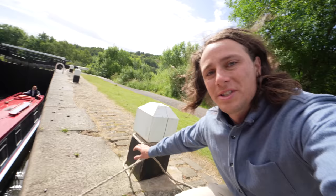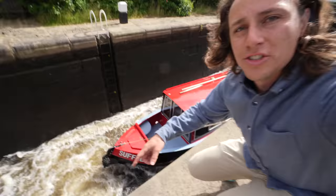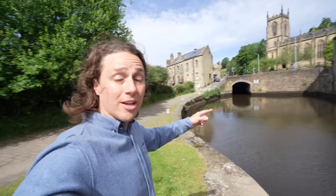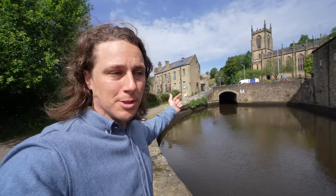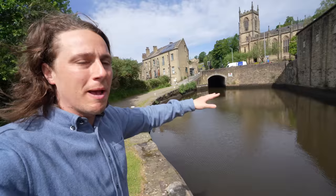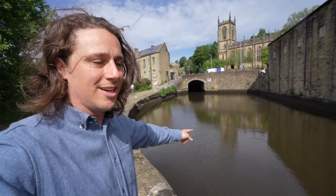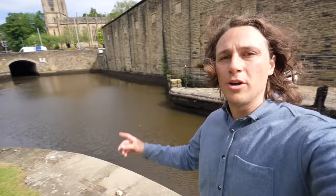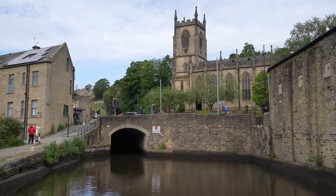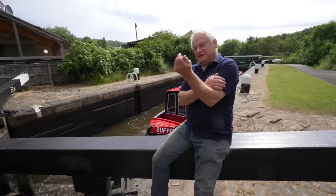Because the next lock is the big lock through the tunnel, we can't see it, and we can't go in because boats need to come out and the tunnel is tight. So we have this pound to wait in. Paul, the volunteer we just met, will turn the tunnel lights on to signal it's time to go through. We'll also notice it emptying so much water that we'll see a current coming out of the tunnel, and the water level in the pound will begin to rise. Brian says the lock we're going to is twice as deep as the one we just came from, so we could be waiting out here a while.